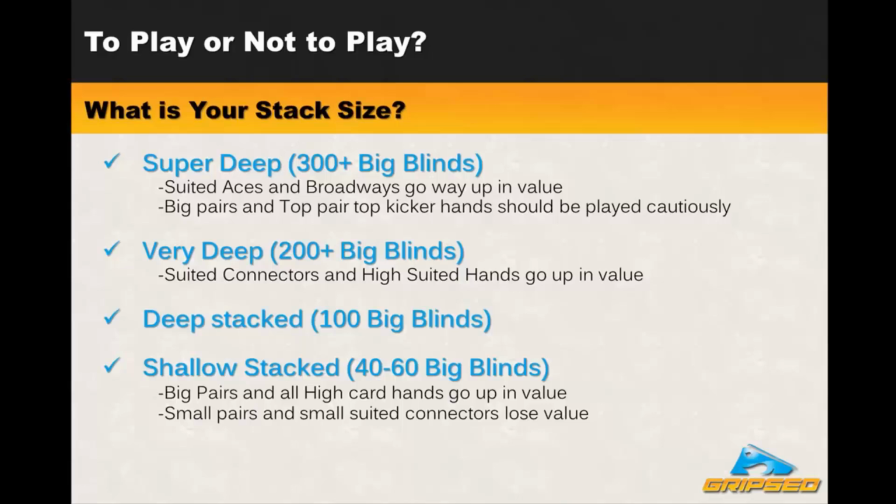So since you have fewer chips behind and it's harder to draw out on someone when they're putting you all in, small pairs and suited connectors lose value. The small pairs lose value because even if you flop a set, you're probably going to have to commit a large percentage of your chips to the pot pre-flop, and that is mathematically unprofitable.